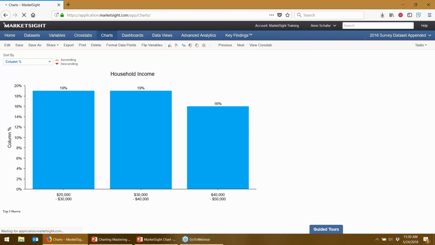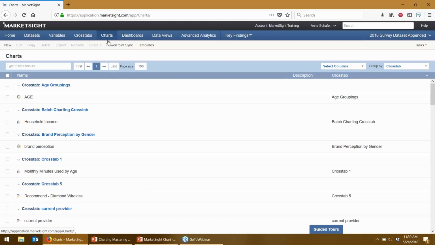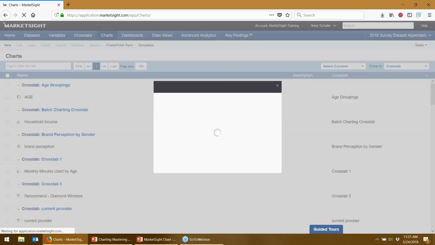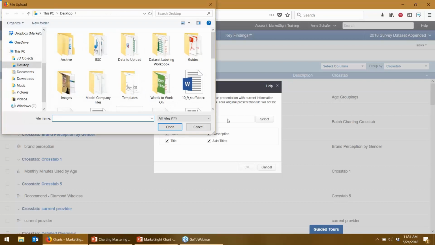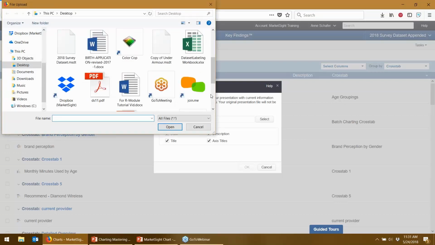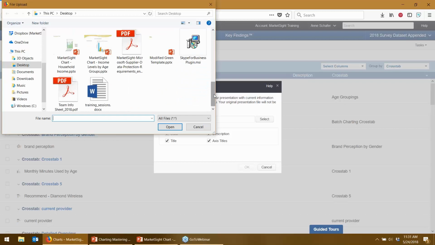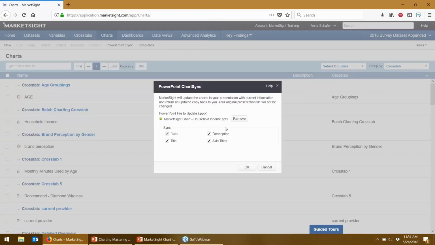So again, after you've done your update of your data via append, you're going to come here to the charts page to look for PowerPoint Sync, which is up here in the gray toolbar. What this allows you to do is to browse for that file that you previously exported. So I'm going to go ahead and look for my chart there, and this is the one I would like.